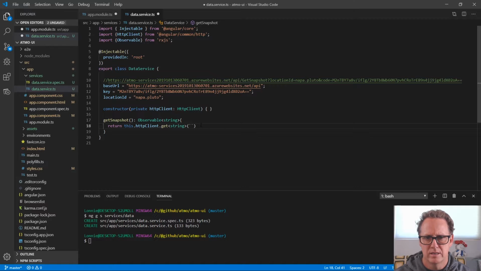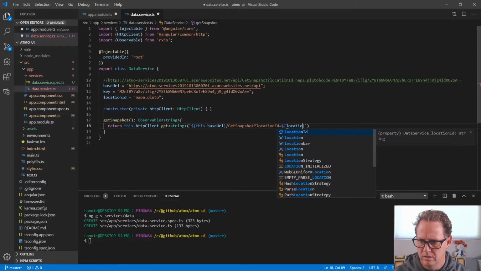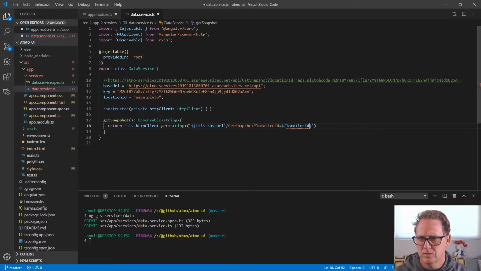I'm going to use the backtick so I can concatenate all this together. So we're going to do our base URL, and then we have to do a /getSnapshot and a question mark, and then locationId. That's going to equal our location ID. Oh, so we need to put this in here. And then finally we can do our code, and that's going to equal our key, this.key.